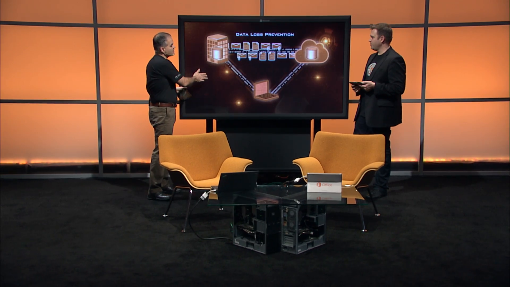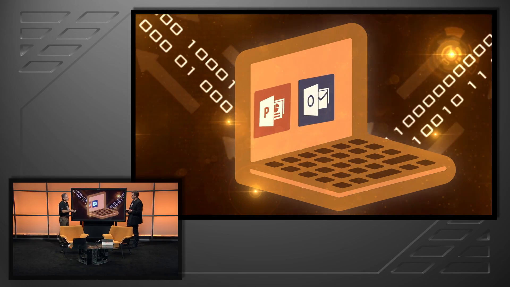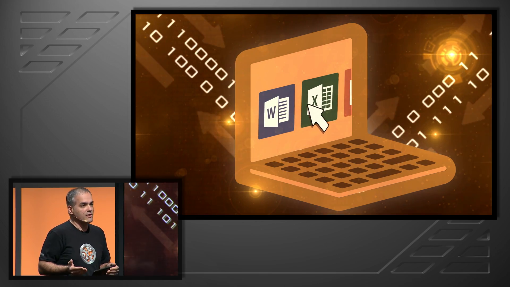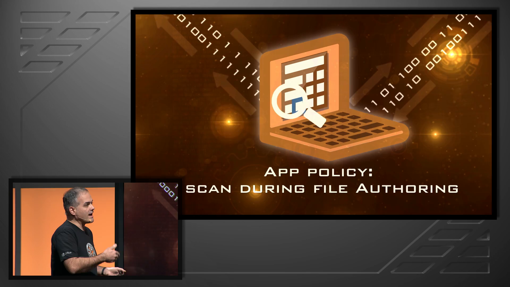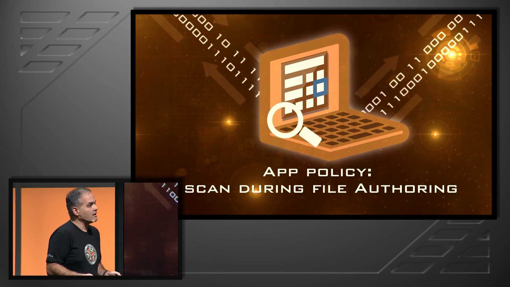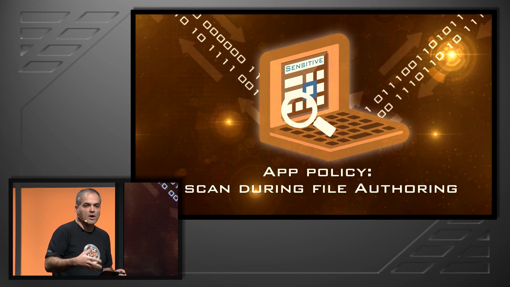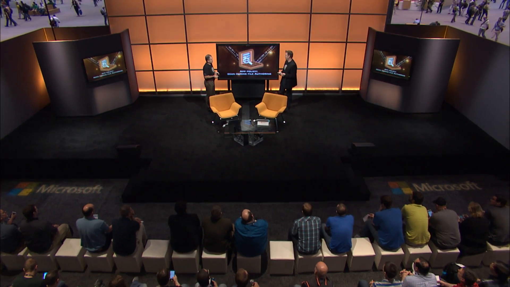We've recently announced that we're taking our policy tips — our user education and empowerment — down to all of the Office clients. We've had policy tips in Outlook 2013 and in OWA, and we've added it to Word, PowerPoint, and Excel. So the user is natively receiving those cues, those policy tips, and their ability to override and interact with a policy in their productivity tool of choice. All of this information is also sent up into our infrastructure as well.